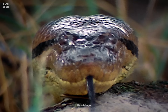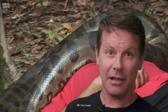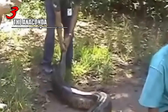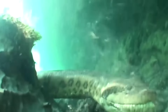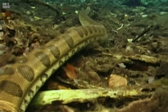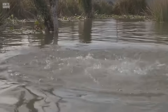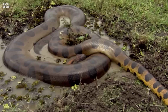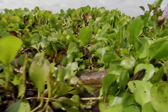Antivenom's not going to help you against our last snake of the day, because he's not worried about poisoning you — he just wants to squeeze you to death. These are not small snakes. Green anacondas can grow up to 9 meters in length and weigh as much as 225 kg. Their prey ranges from 10% of their body weight all the way up to 146%, so humans are fair game.